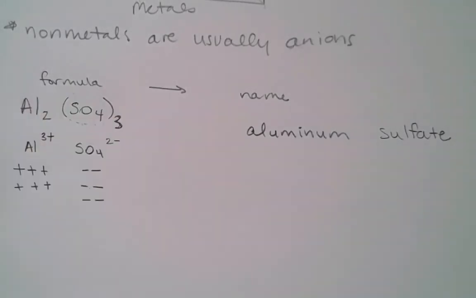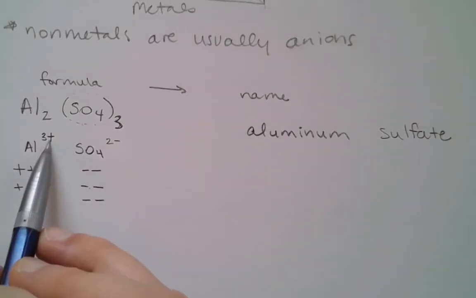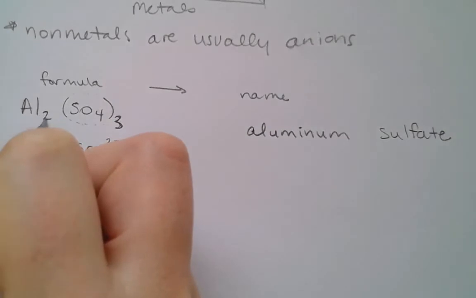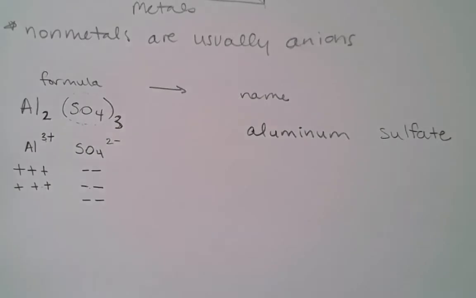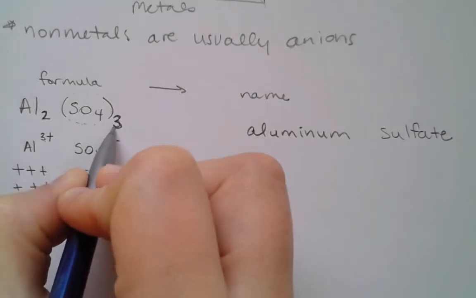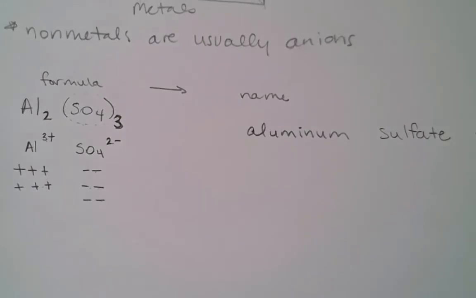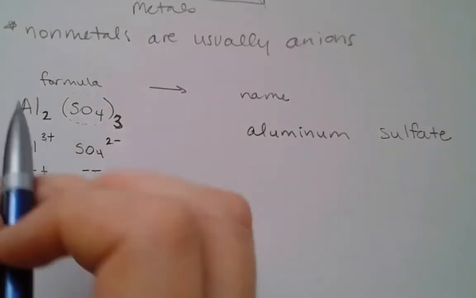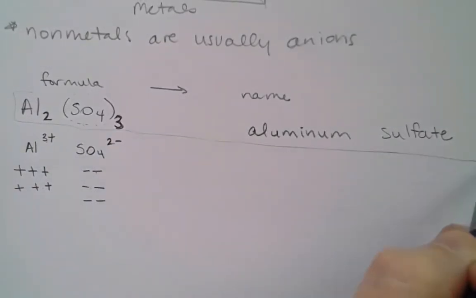That's a neutral compound. Now your plus charge and your minus charge neutralize each other. Equals 0. Net charge is 0. So we have 2 aluminums that are plus 3. That's where this 2 comes from. We have 2 aluminums that are each plus 3. And here are your sulfates. Here we've got 3 sulfates that are each minus 2. And it works. So this formula is correct, and it has a name of aluminum sulfate.